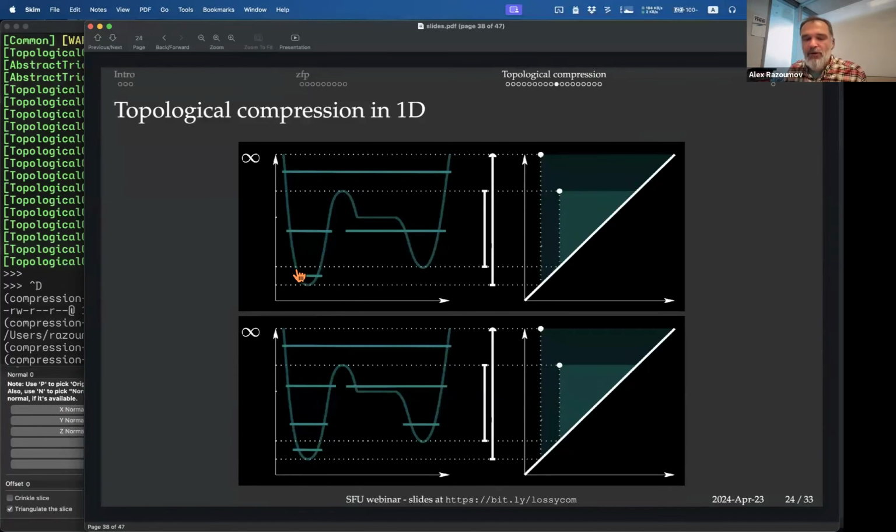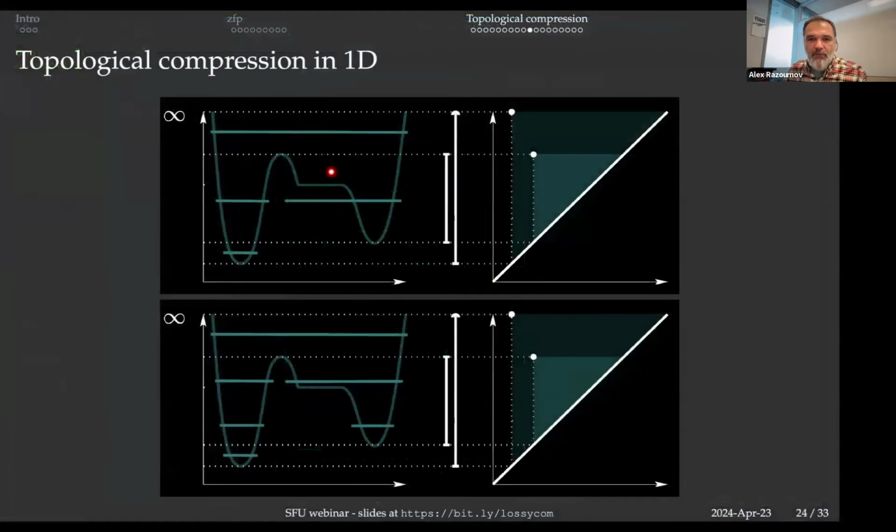And these remaining components, you try to describe topologically. So in this example, after removing these smallest components, now we have a flat plane here, a fixed value. So now we have three intervals. In this interval, we have just one component. In this interval, we have two components. In this interval, we're back to a single component. So now we try to represent these regions with the respective number of intervals via fixed planes.